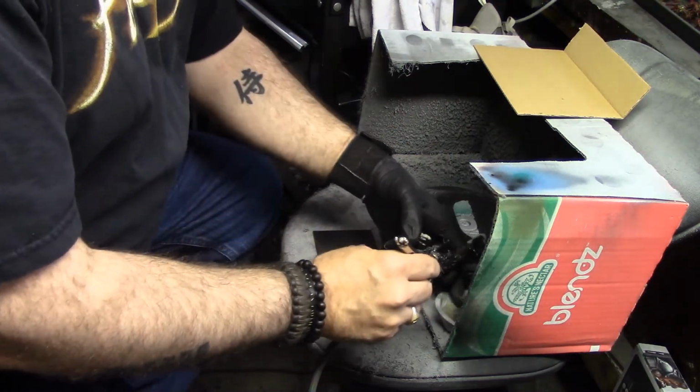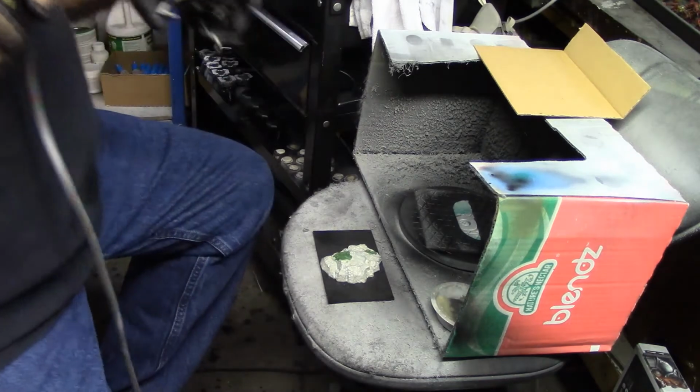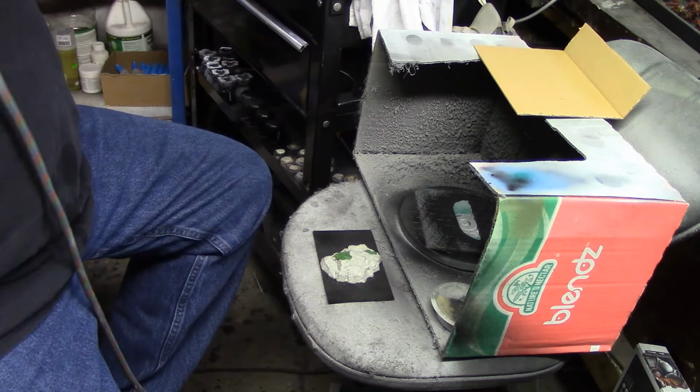How am I getting tip dry when it's been running constantly? Oh man. There we go. Usually you think as long as you're keeping it wet, it will stay running, right?